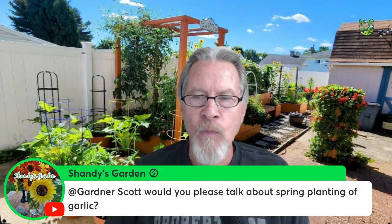And so what he does is he saves the cloves, stores them through the winter. And generally, of course, it's a soft neck variety that he's growing. And then he plants it in early spring here in Colorado. As soon as the soil can be worked, he's putting those cloves in the ground.